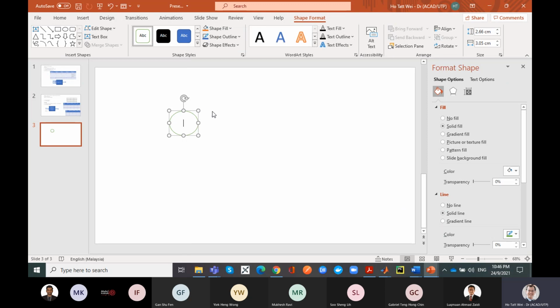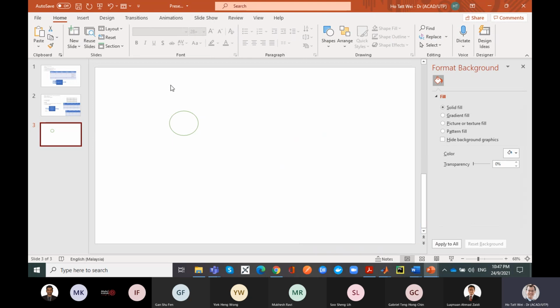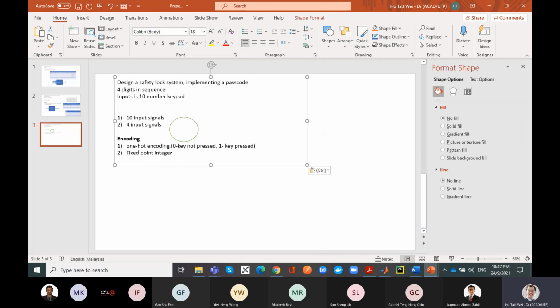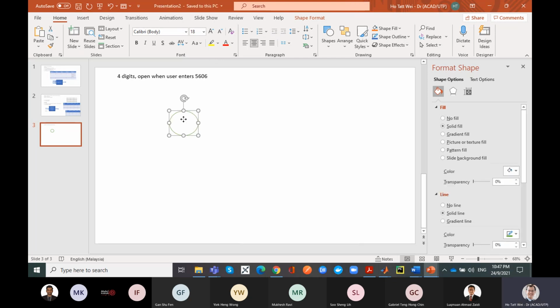So the first thing, perhaps there is some arbitrary passcode. Let's say 4 digits, open when the user enters 5606.